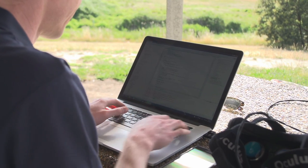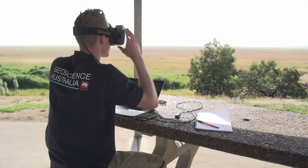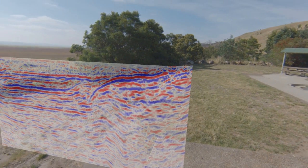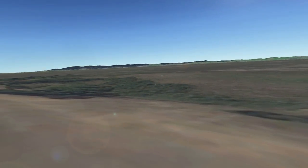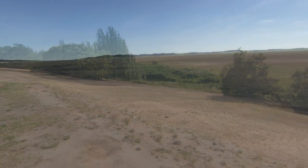It brings together the physical experience of standing on the surface and observing visible features of the landscape, such as land use, vegetation and surface geology, and combines these with a visualisation of the subsurface. By enabling all of this to be brought together into the same immersive environment, we can help scientists to see how their data sets and models connect in the real world and potentially help them spot any anomalies or new opportunities.